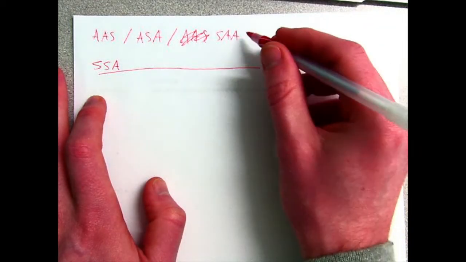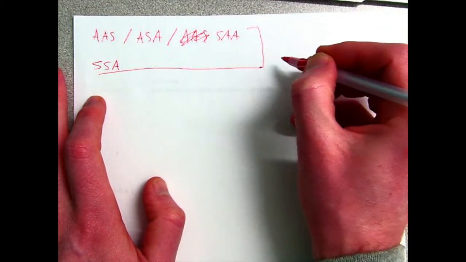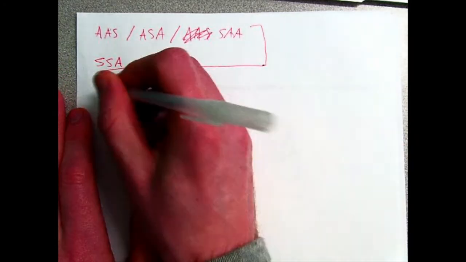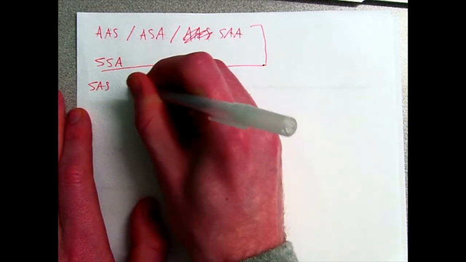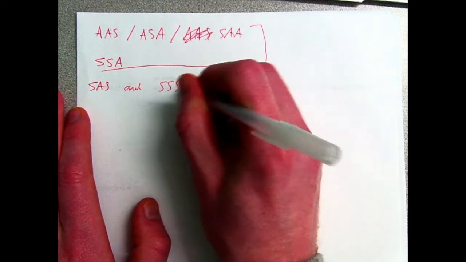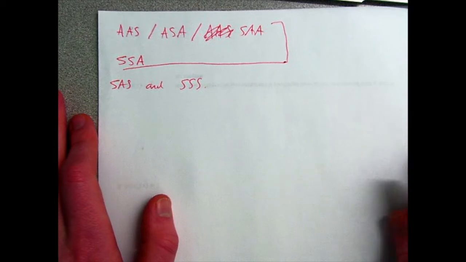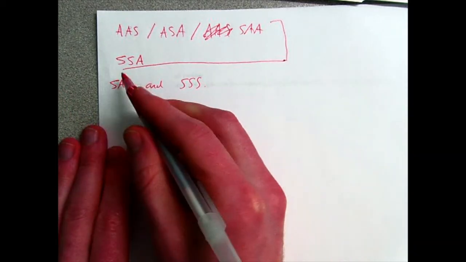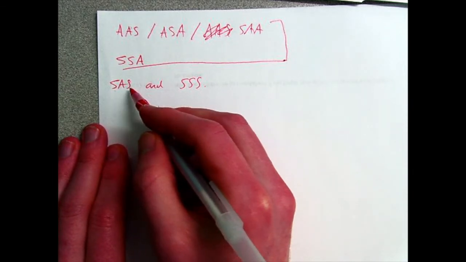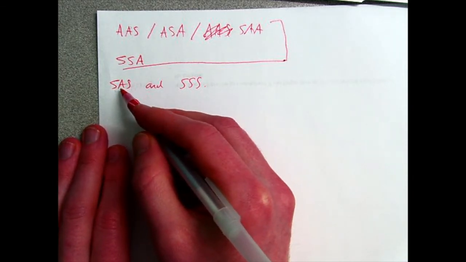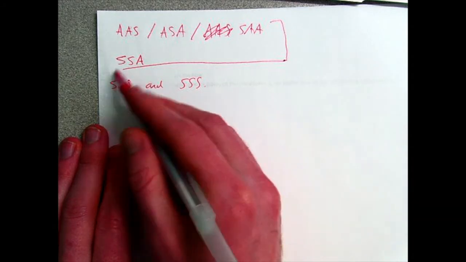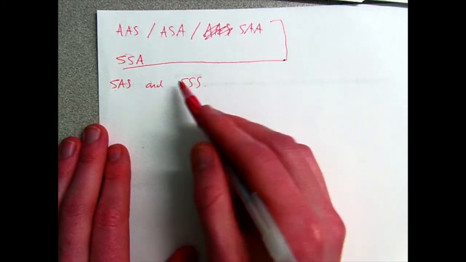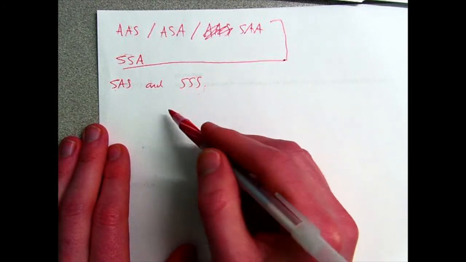Today, we're going to talk about the remaining cases. These are two of the sets of data that you could be given about a triangle. Today we're going to talk about SAS and SSS. In other words, how do you find the remaining sides and angles of a triangle if you know two sides and the included angle, where the angle is in between the two sides? That's different from this, where the angle is not in between the two sides. And what do you do if you're given just three sides?